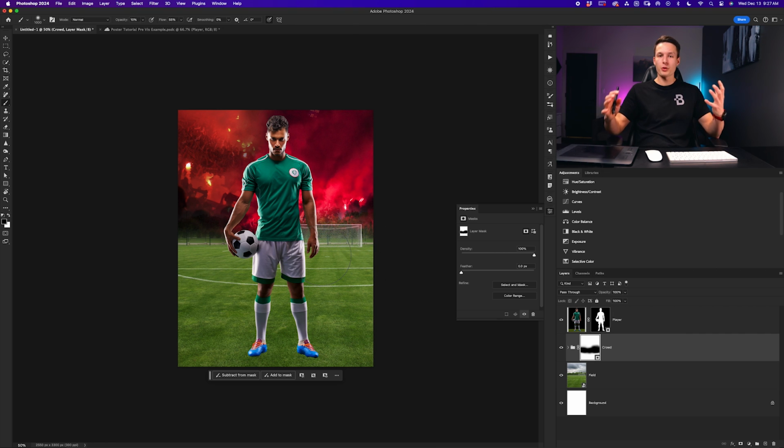So now with the general elements of our project placed, we can start to blend the background together, because of course this doesn't look very good. What I want to do is add sort of a gray, black, and blue background, and the easiest way to do that is to use a gradient map. If you want to learn more about gradient maps, I get way more in depth into it in this video here if you want to check it out, but I'm just going to quickly run through the process.